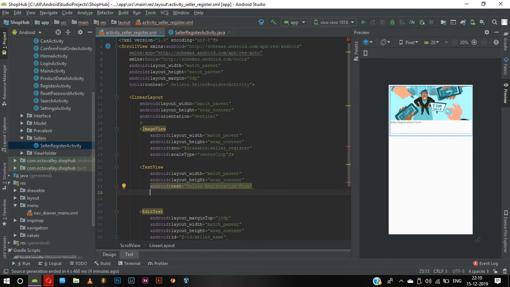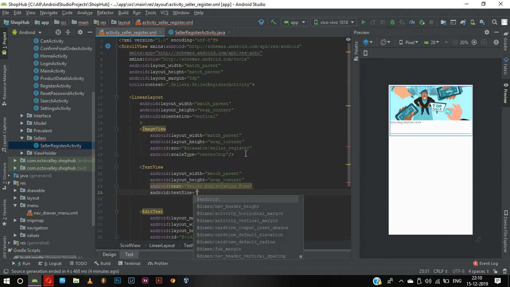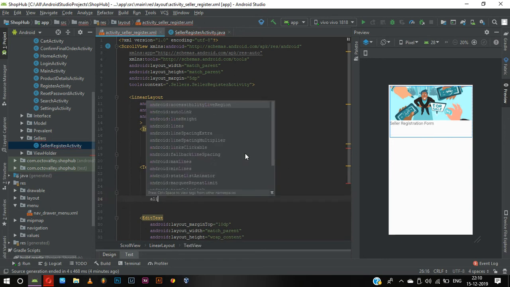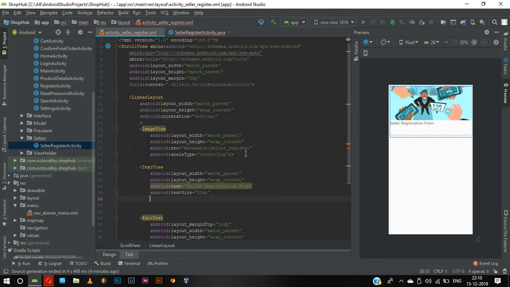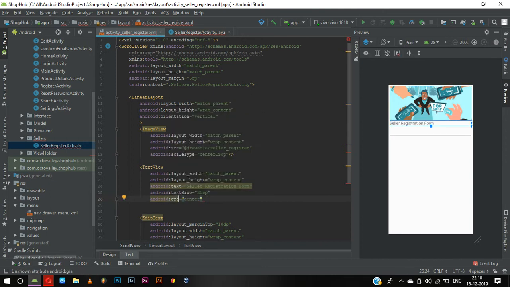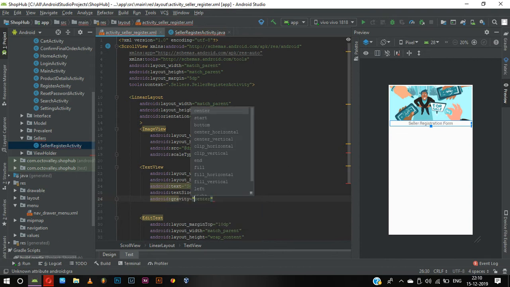The size can be 20 sp. It should be aligned, so we can make it gravity center.